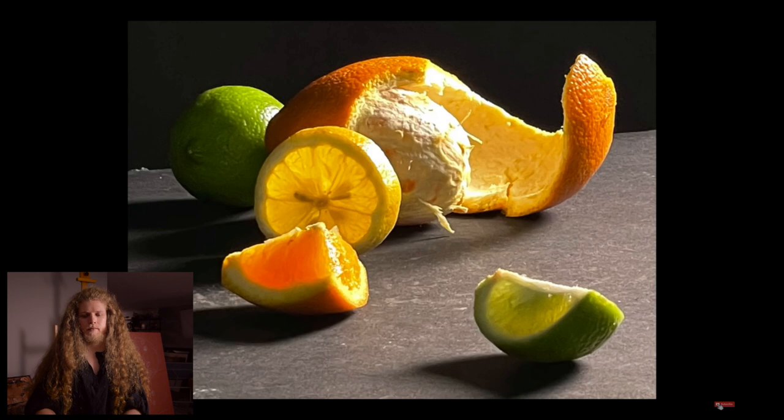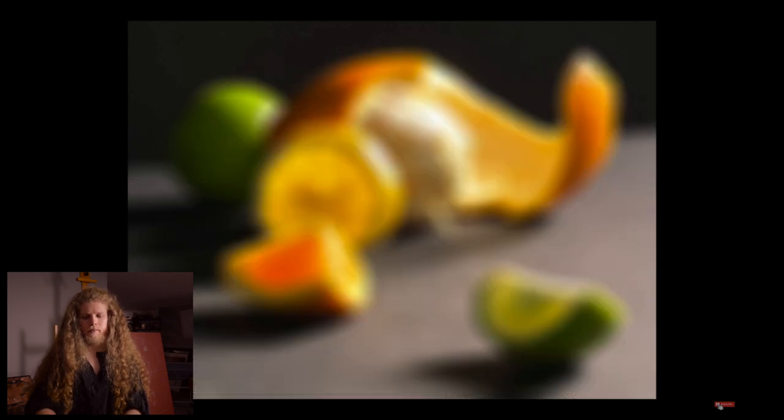Start with a flat average color. Before you paint something, squint your eyes and try to see that object as just one flat color — a simplified midtone version of the color. You need that solid color as a base and then you can start to build and develop on top of it, pushing and manipulating to see how things work out relatively.